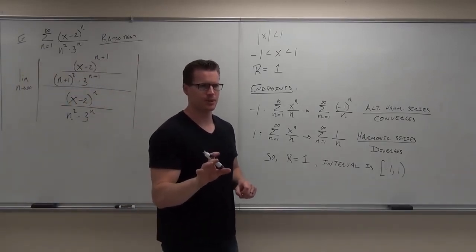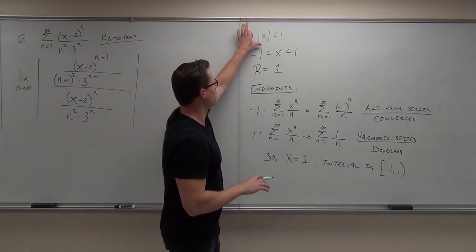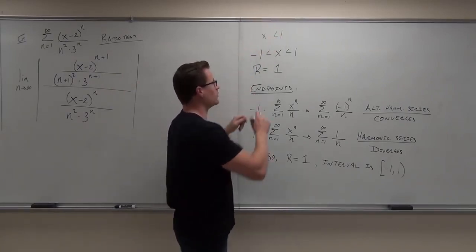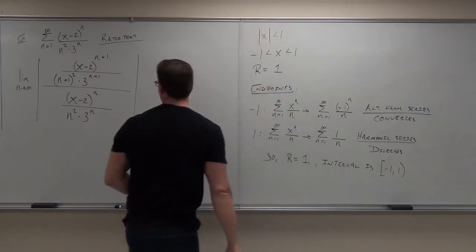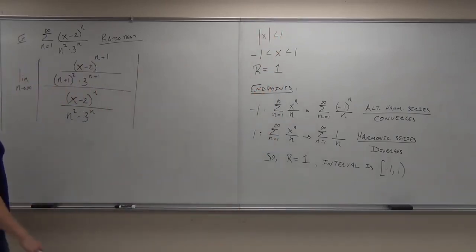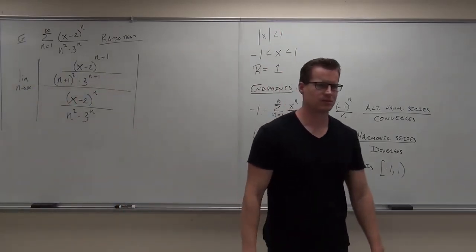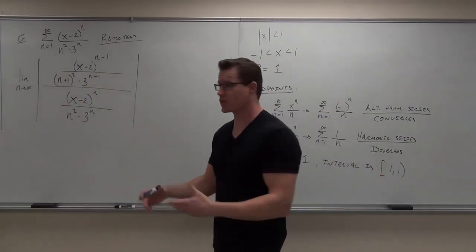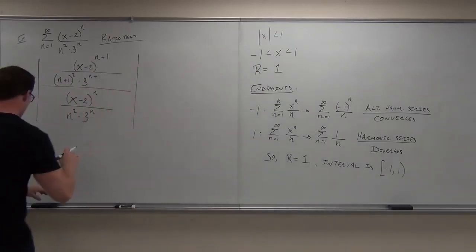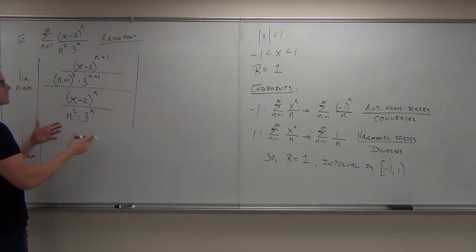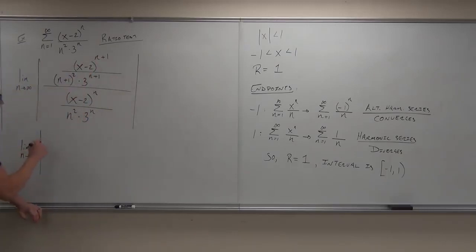Look at what happens. If you forget absolute value, you lose this, don't you? You lose your other side of your interval. That's a problem. Okay, so, oh my gosh, from here, is there anything that we can get rid of automatically right now? No. There's no negative ones, not like that alternating idea, so we'd have to go through and multiply by the reciprocal. And yes, absolutely, you got to simplify as much as you can. Do we drop the absolute values right now? No. Oh, no. The x is for sure. We can't drop that.